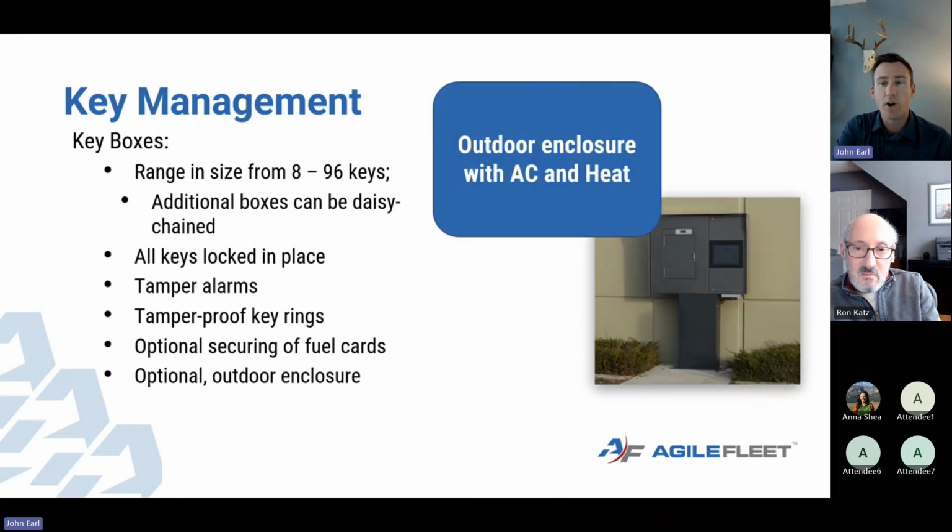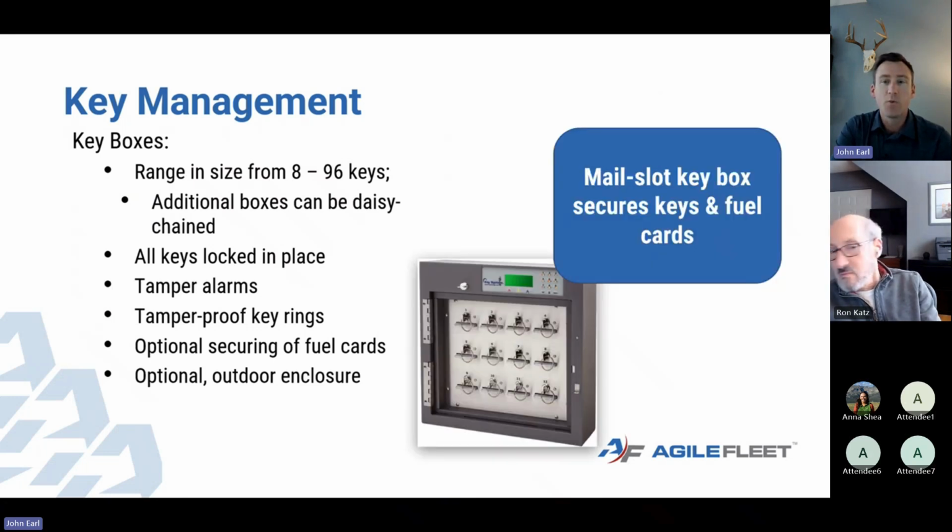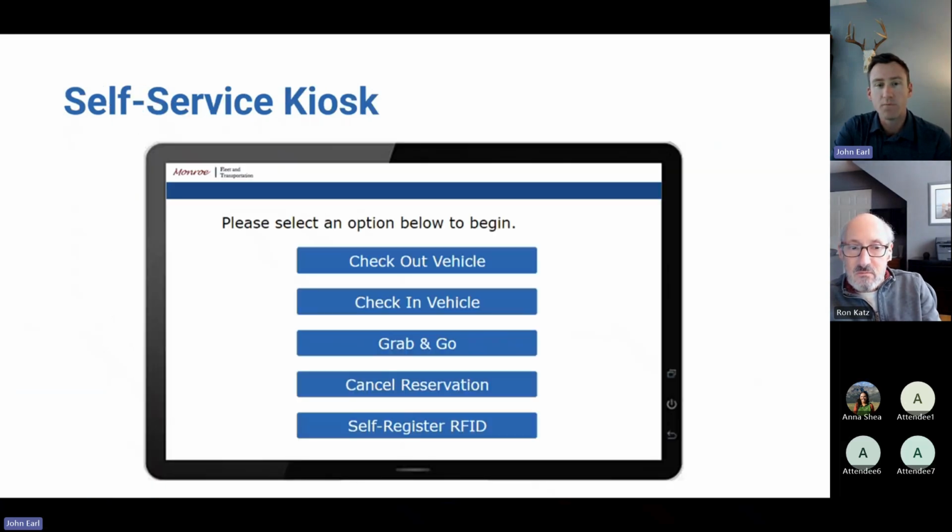We also have outdoor options that have AC and heat components inside the key box and kiosk, which we'll talk about here momentarily. And we also have some options that have mail card slot features to allow you to store fuel cards, for instance, in with the vehicle keys. You can store up to 3 cards with each set of keys within these key boxes.